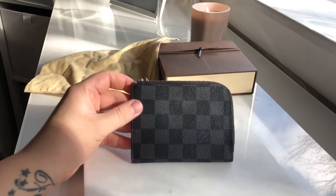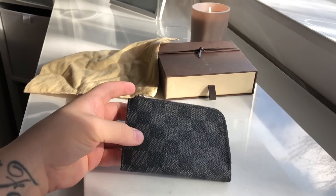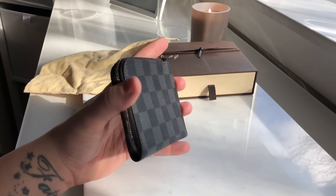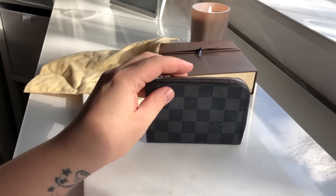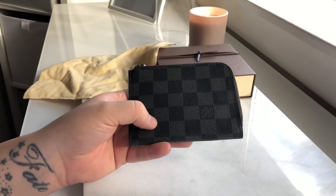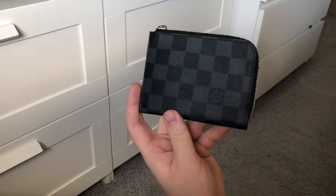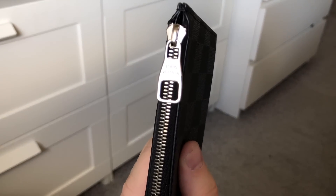And this reveals - oh my gorgeous, new-to-me Damier Graphite zippy coin purse. I think this was a redesigned version of the old zippy coin purse, which I wasn't a huge fan of - I didn't like the small accordion style. Let me just switch views - unboxings of small items are so much clearer from down here. So it has silver hardware, and the zipper goes all the way around just to the bottom.